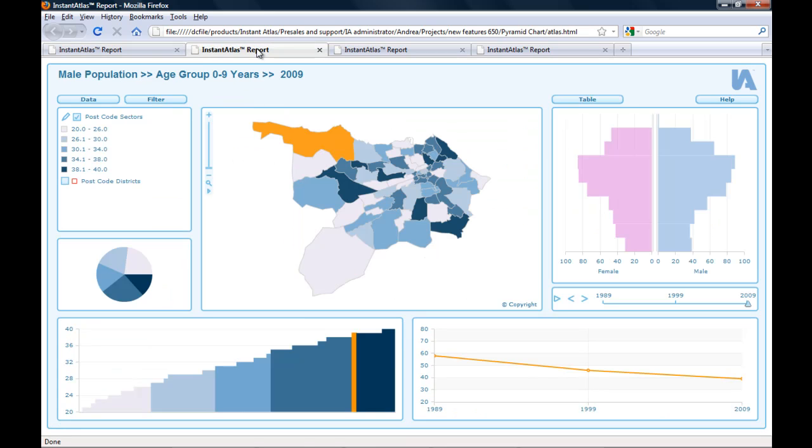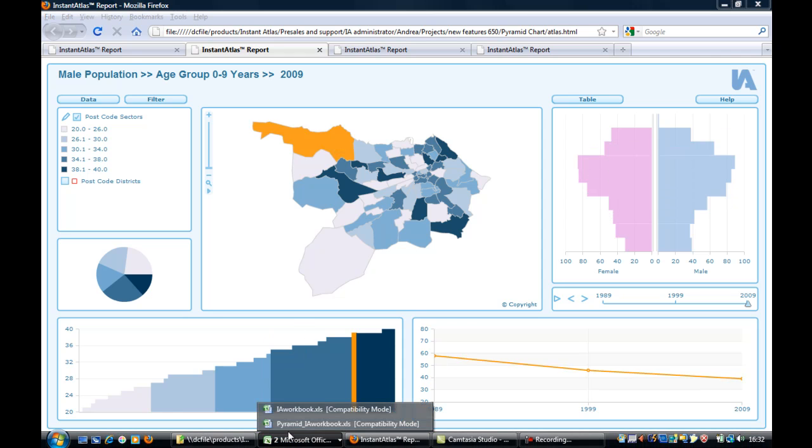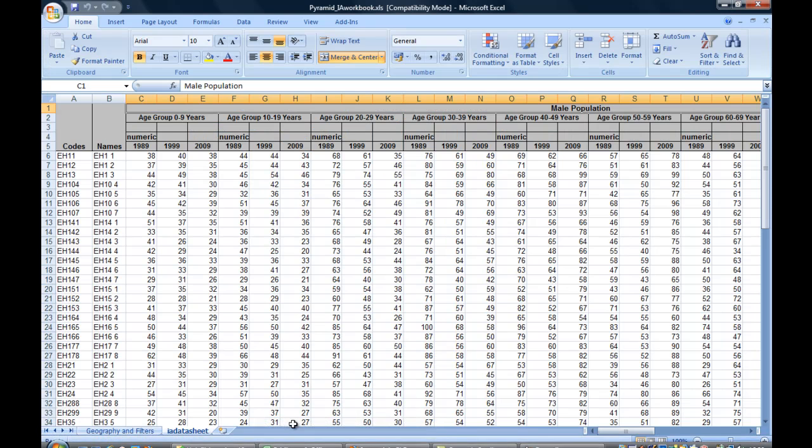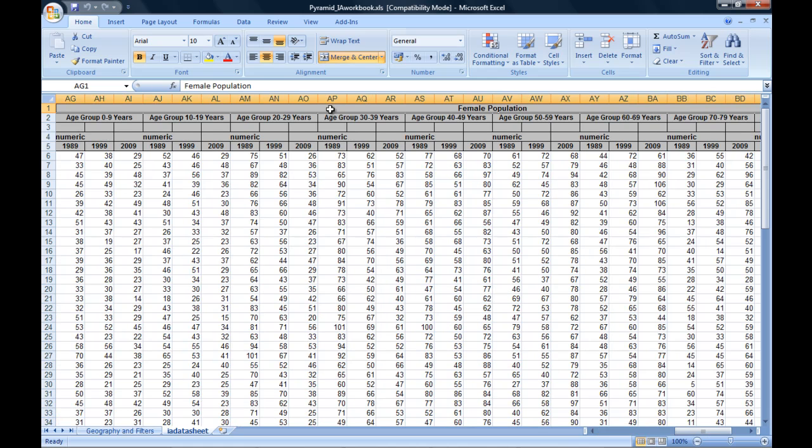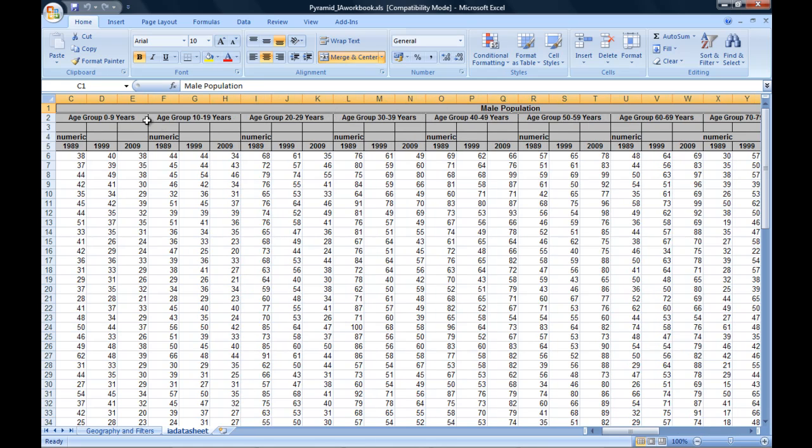There are also several new charts available in the single map report, one of which is a pyramid chart, which you can see here in this example report. It will commonly be used as a way to display population data, split up into different age groups and genders. The data needs to be organized in two themes. The first one for the male population and the second one for female. The indicators represent the different age groups, and you can have several time periods for each age group.